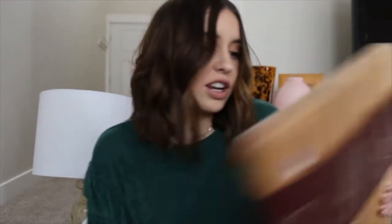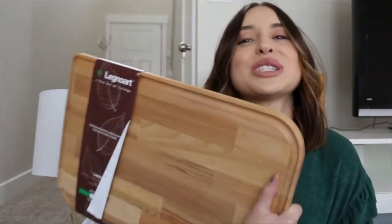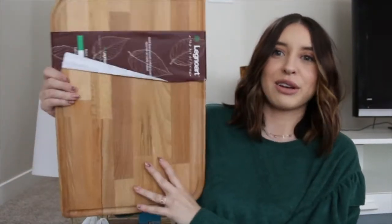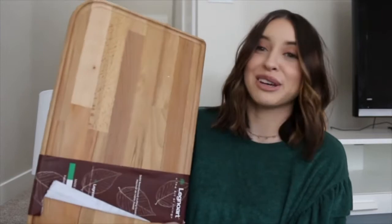We got another cutting board that is just gorgeous and so pretty. I really love the look of this one — when they stack them with multiple ones I think that's really cute. This is good for cheese boards or easy fruit to cut up. We also got a strainer — I always wanted one of these because we don't really make a ton of food that needs a big strainer. The only one we had always got in the way, so I wanted a really nice one, just a couple of servings since it's just me and Sebastian.